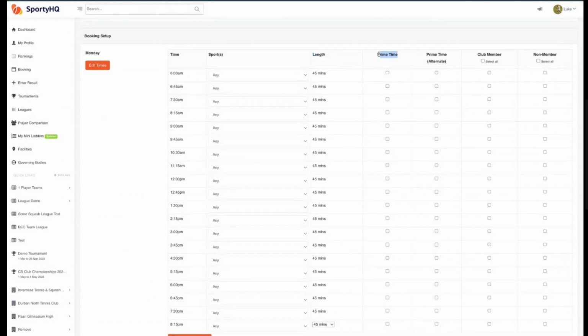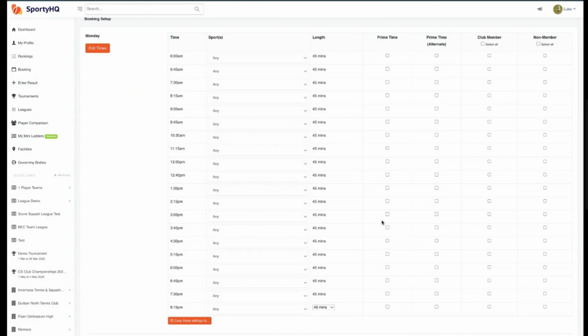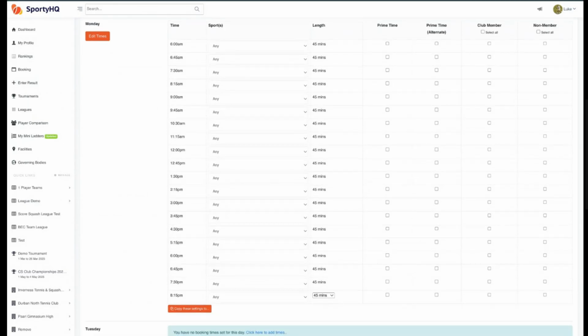The first column here we're looking at is prime time, also known as peak to many clubs, and in the back end as well. So it's a little confusing terminology, but prime and peak are the same thing. And if we want to make any times peak, this is mainly related to booking policies, which we'll look at in a second. And that's just how you limit your members. You can limit them to a certain number of bookings per day, per week, per month in total, that sort of thing. But you can do it by prime time and non-prime. So you could treat the day's bookings, let's say, differently from the evening ones if you wanted to. Just looking after your court utilization and making sure it's fair for the members.